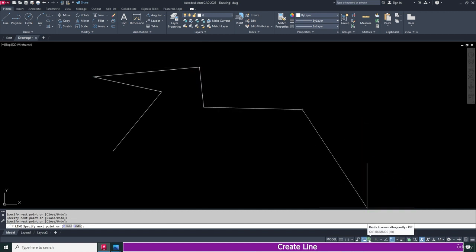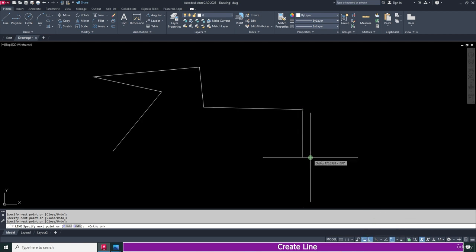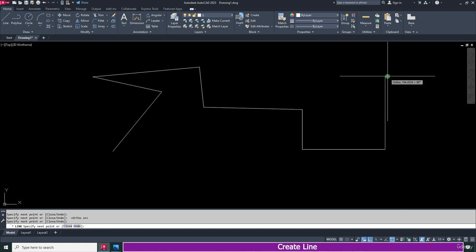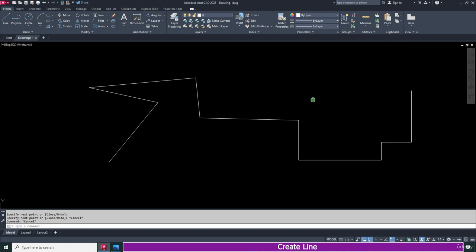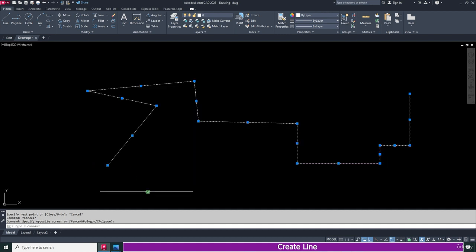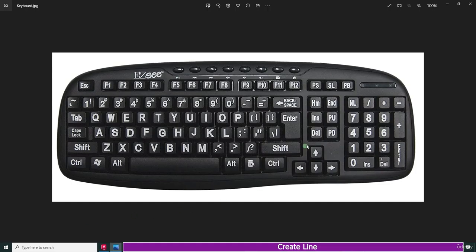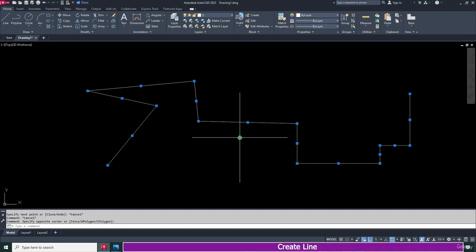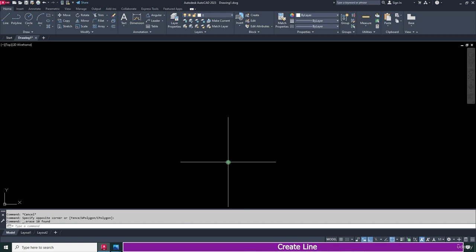I go to here, switch on this ortho mode, press left click in your mouse. Now this one is active. Now I can create a line vertical or horizontal. Press the escape key in your keyboard. I select this one. In your keyboard you can see this delete key. Press that delete key, you can delete the object.